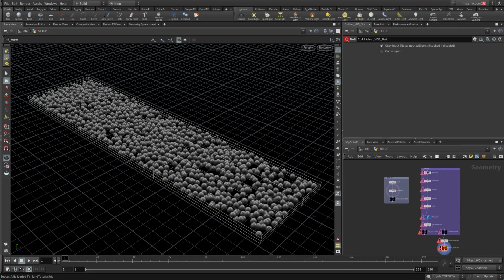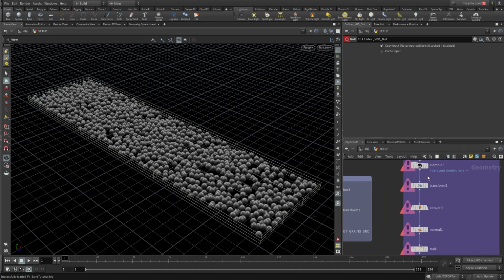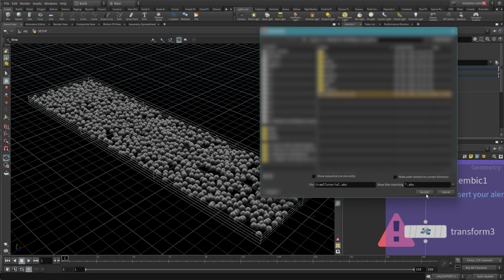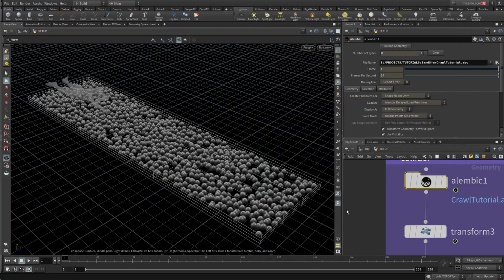view. This node tree on left is for our collider / character, and the right one is for our simulation box. On top of our collider node tree we have an Alembic node. So if you click that and then come here, we can search for our Alembic file. Just locate it and click accept.